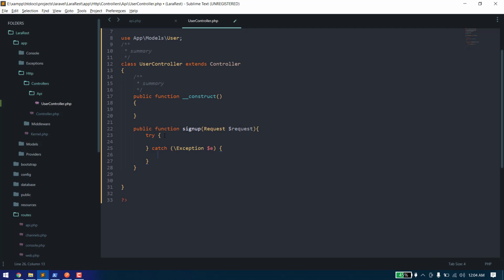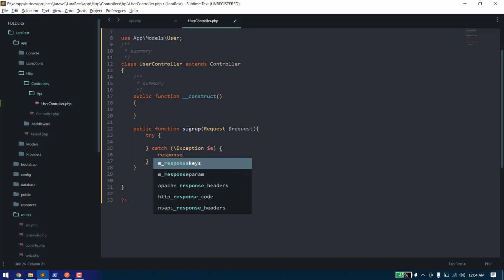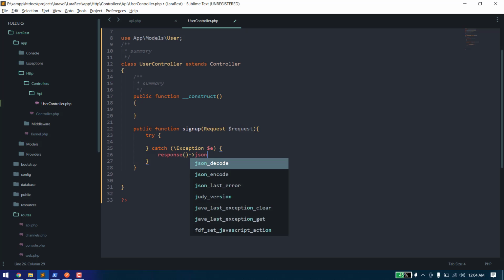So we can say try, and if our code gets stuck anywhere or there is an error, it should go to the catch block and return the response in JSON format. So you can say response dot JSON.